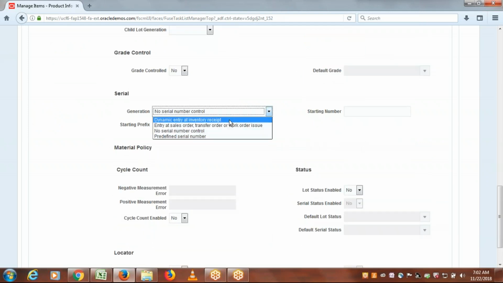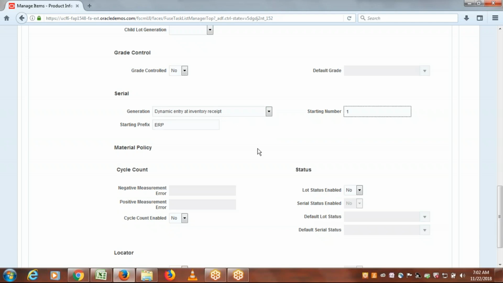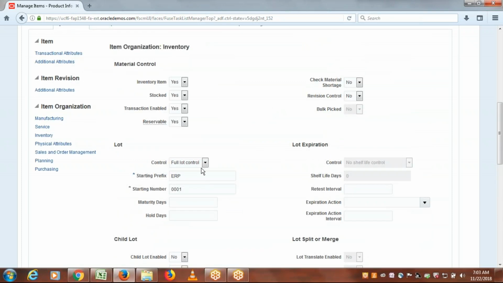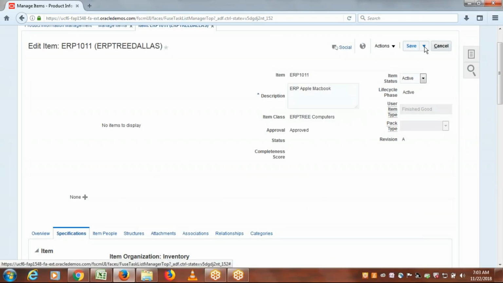We'll specify dynamic entry is required at the time of receipt creation. What should be the prefix? CRP, should start from 1. Now we can see this lot number and serial number both in the same transaction. But anyway, now our target is lot number generation. Done. Say save and close.